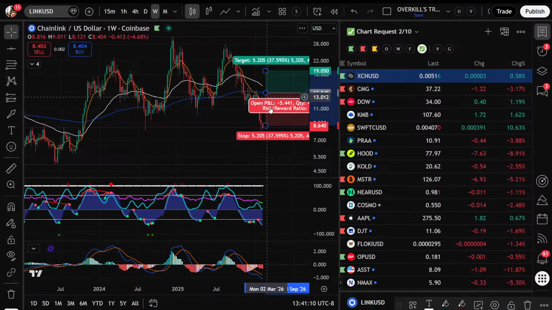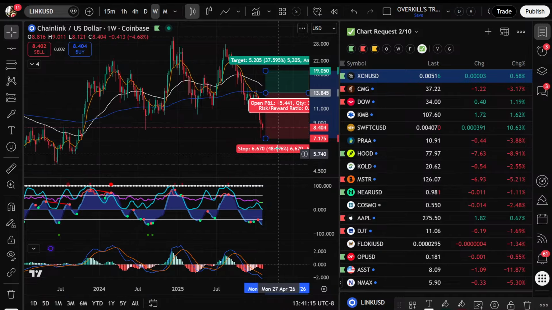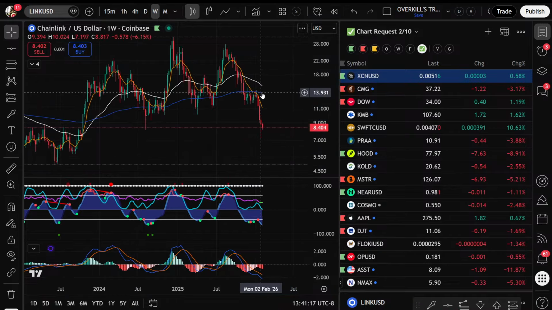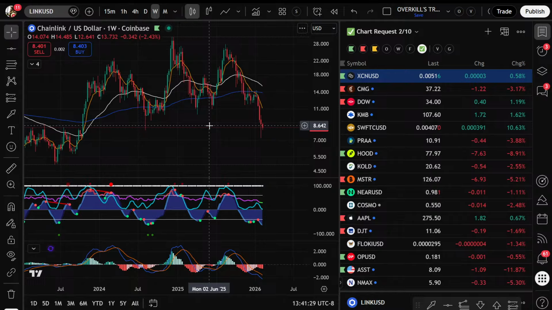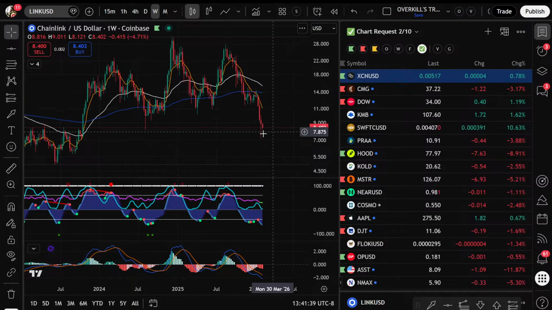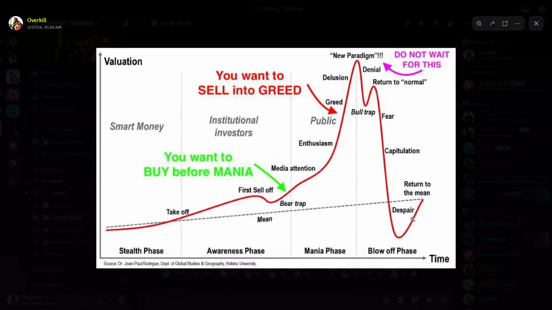And now, look where we're at now. We talked about this on yesterday's live, right? 13 all the way down here to 48, okay? 48% below the 4-year average right now. If you're one of those people in the bear market camp where you just want to get on Twitter or get in the Discord and say that a bear market's coming, it doesn't matter. We don't care. Bear market or bull market, if we're in a bear market, I want to be buying right now. If you have capital and you're buying Chainlink down here, 50% off of its 4-year average, you're buying it down here, dude. Because look, here's the mean.